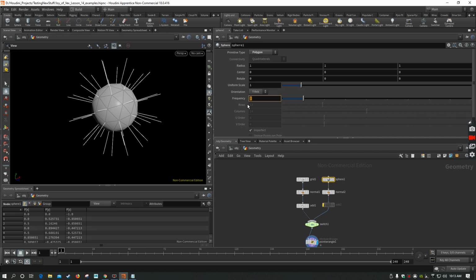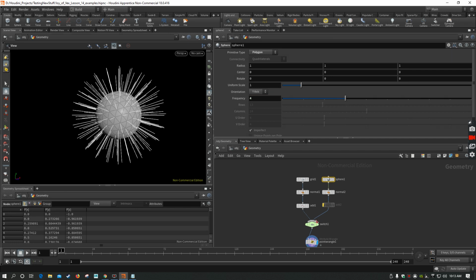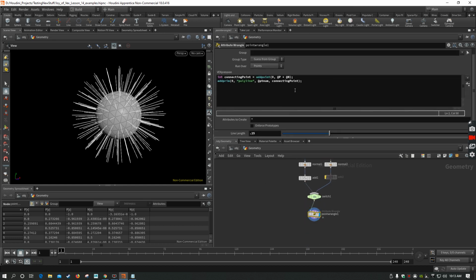I'll increase the frequency a little bit to get some more going on. Okay, so that's how we can add lines. The only difference is we created an integer to store this point number as we added it, and then we were able to use it when we were making the line.